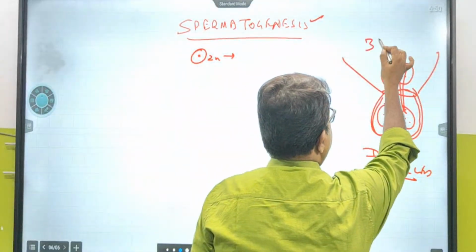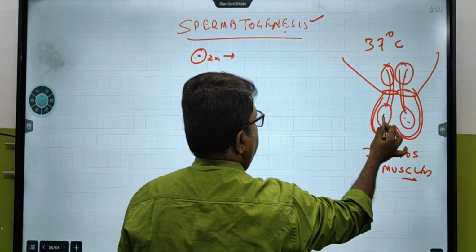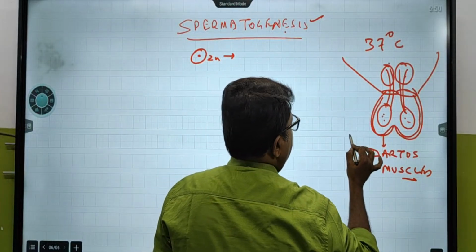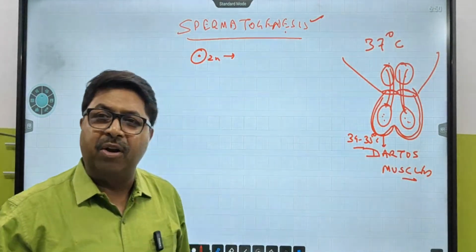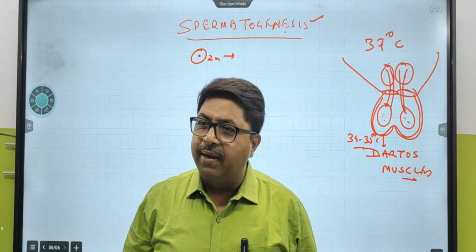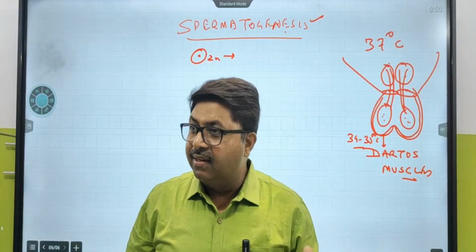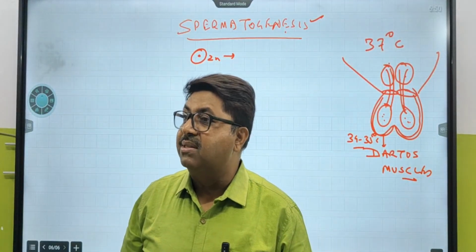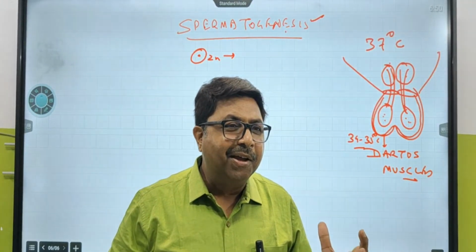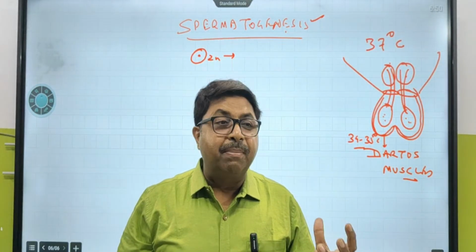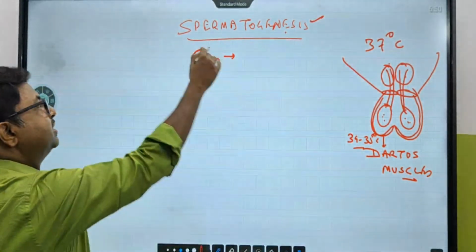So what is the normal body temperature of a human being? 37 degrees Celsius. But the process of spermatogenesis needs close to 34 to 35 degrees Celsius, and this is provided only by the scrotum. That is why there is an extra abdominal sac which comes out of the body in the majority of male mammals. Got the point? It is to reduce the temperature of the testis so that it can help in spermatogenesis. So this is spermatogenesis.